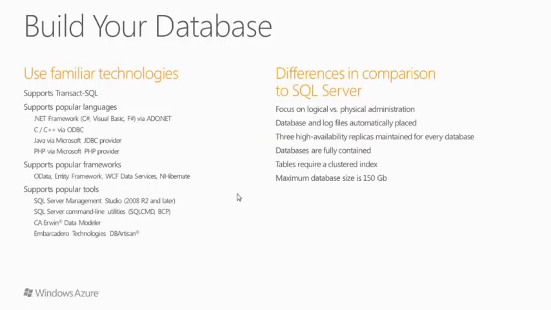And one of the great things that SQL Azure really does from a high availability standpoint is it provides 3 replicas that are maintained for every single database. So when you create one database, you get that primary plus 2 replicas, and those 3 are always in sync. You don't have to worry about how they're in sync. You don't have to provide the mechanisms for syncing those. Microsoft takes care of that for you. And so they're always in sync. And if that primary ever goes down, it routes your connections to a secondary and makes that a primary, and then spins up another third replica for you, and then synchronizes that.